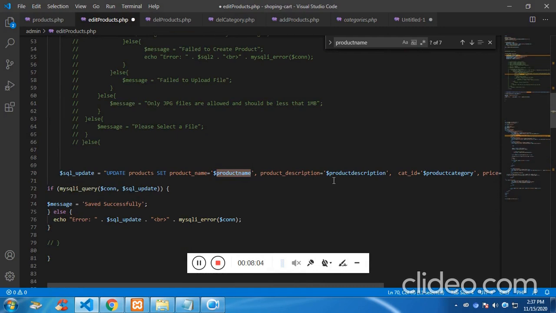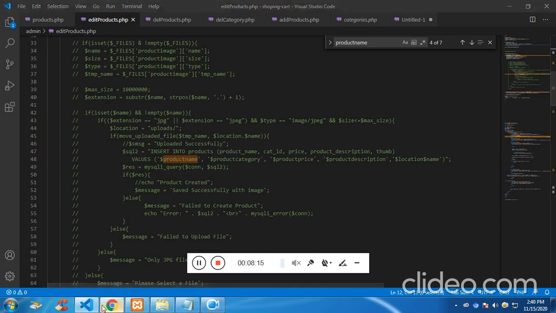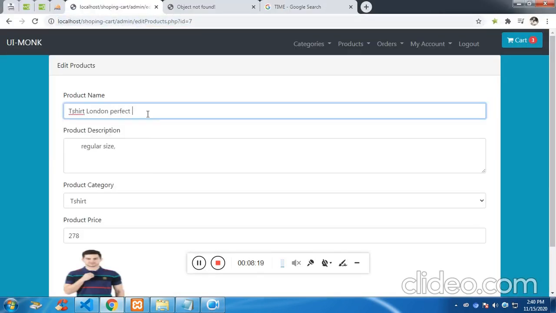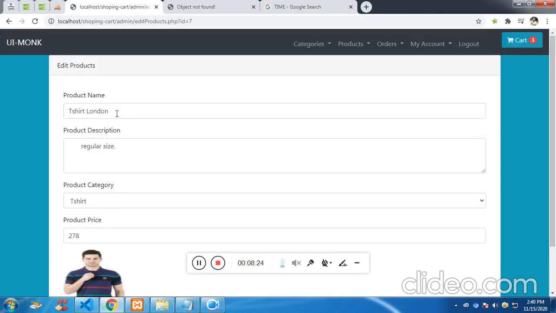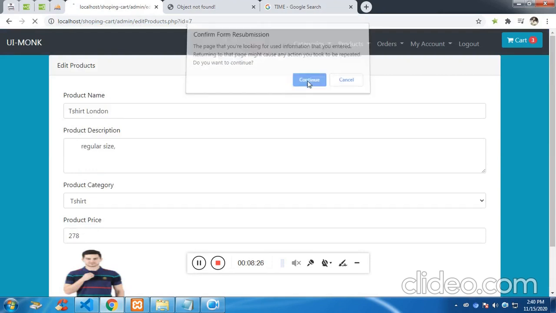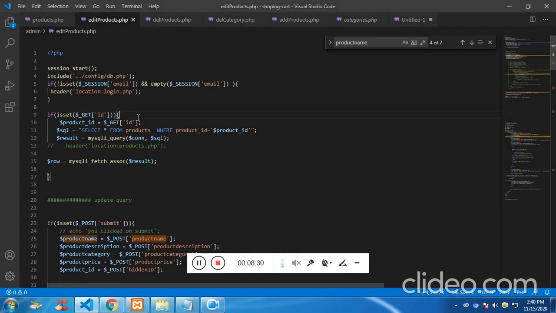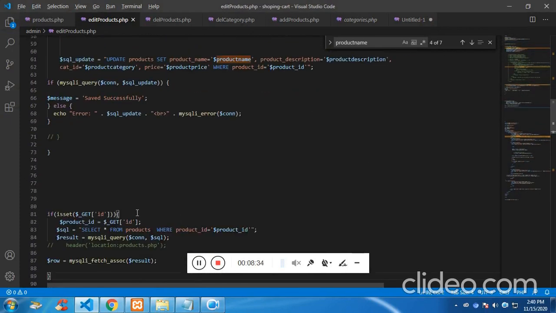Now it's time for this SQL query. And yes, it is working. If you see, if I type perfect size and click on submit, it is not working right now. If I click refresh and it is saved, it is because we have written the query above. If I change the position, place it below, let's see.